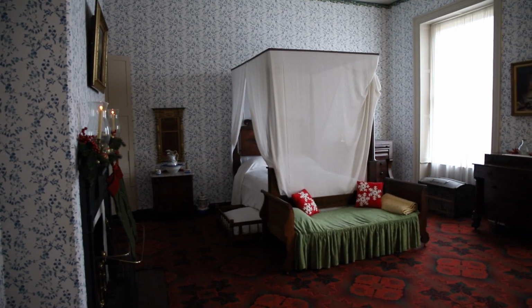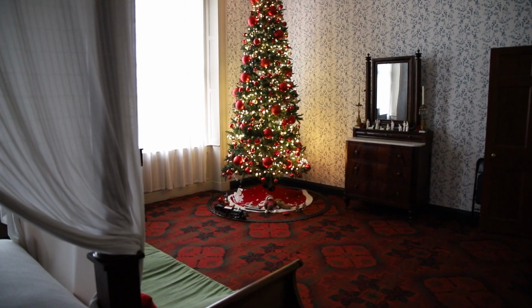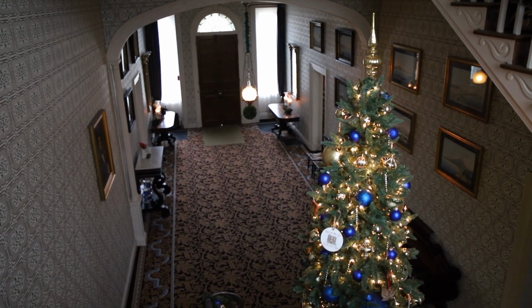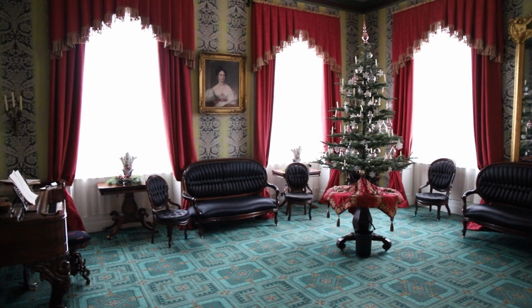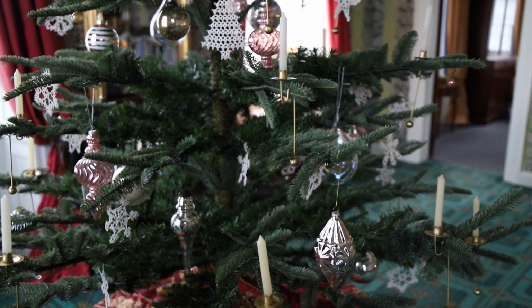Well, that's one of my favorite parts about that tour, is you really get to see how people lived in that time and how they celebrated the holidays and how it's not that different. It's not that different. It is evolving. We start with one room. The first room that we introduce you to is decorated rather simply, as it would have been in the earlier part of the 19th century. And then we come to the parlor. We've got a tree that is decorated as it would be in mid-Victorian times, probably how the Rowan family would have had a tree in their parlor.